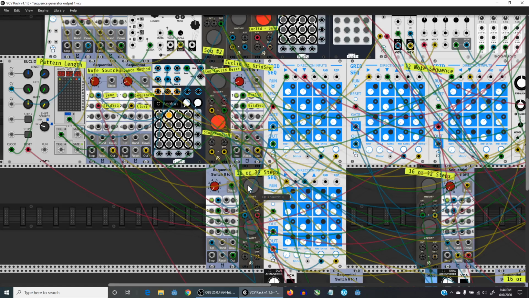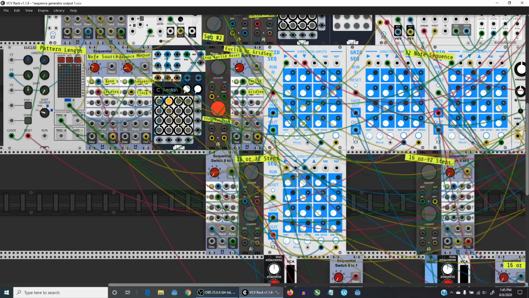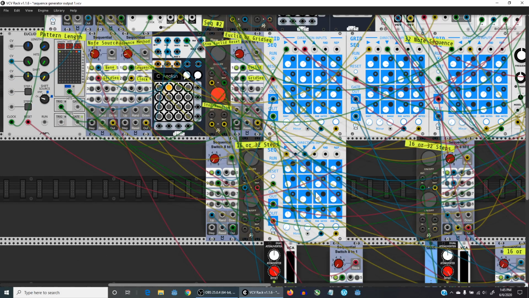That's what this switch right here does: you can choose 16 or 32 steps. If you do 32 steps, then you'll have these two go together, and the randomization affects both of them. So it will randomize all 32 steps. Or you can just have the 16 steps if you want.